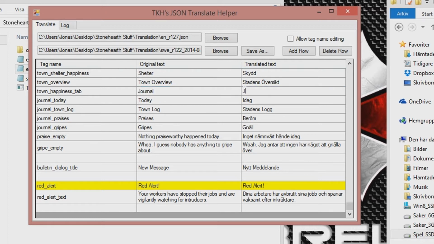And sometimes, if I don't know how it's used in the game, in what is the head? Is it the headline? How does the GUI look? It can be good to just put the same, because I will get this as a reminder later that this is something I need to fix.